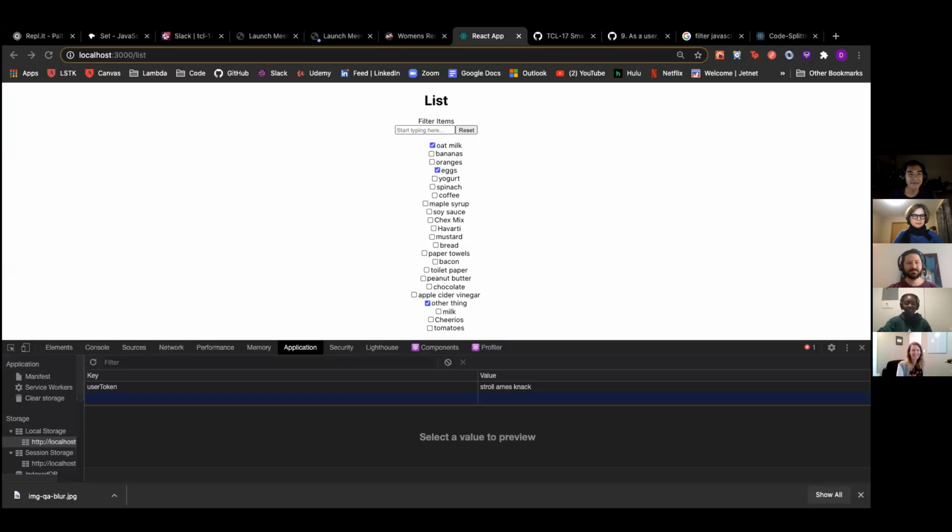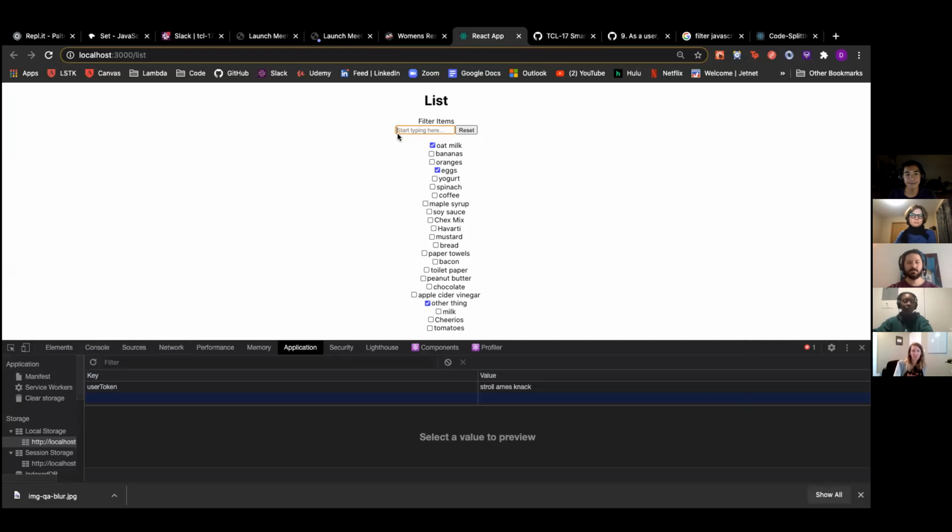Okay. Can everybody see this? Yep. Yeah, you have a huge shopping list. Okay, so just jumping right in. Our issue was to have it so a user can filter through the items in their shopping list via a search bar. It was pretty straightforward.